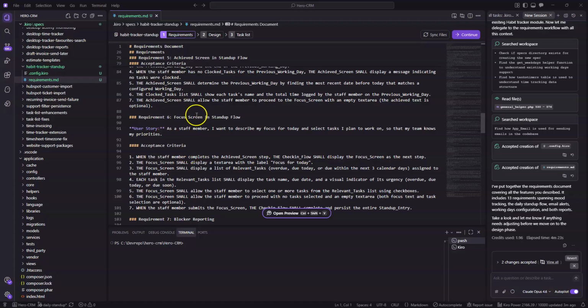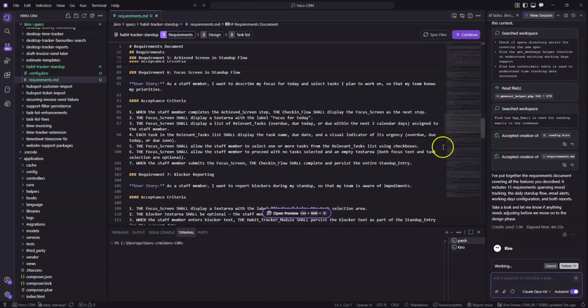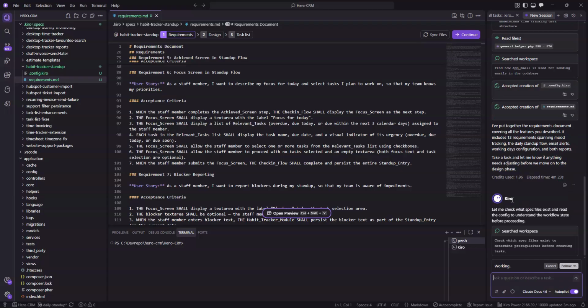I'm at a point now where with this particular model, I do trust it quite a lot, and so I don't typically read all of the requirements. I will typically just trust it and then fully test it before anything is deployed. So I'm going to continue to the next stage. You can just do the design and then approve it, and then it will do the task, or you can do design and task. What it will actually do is it will try doing the tasks and then realize that we have it mandatory that we have design, so it will then do the design first.